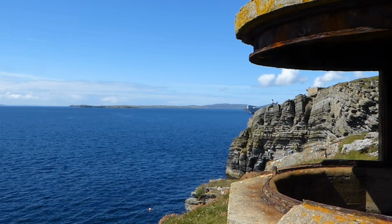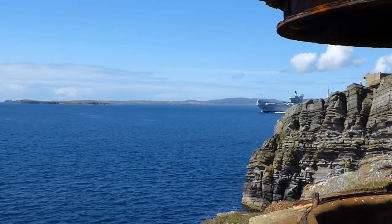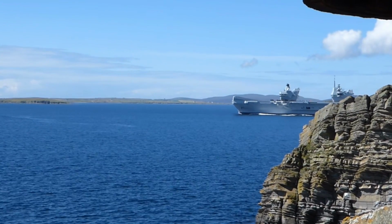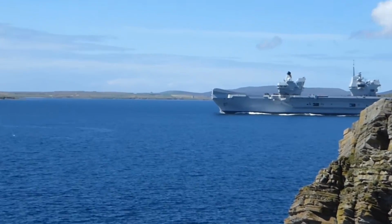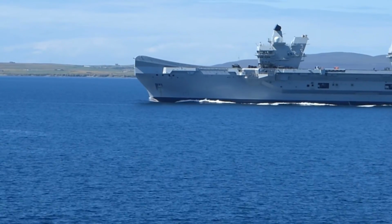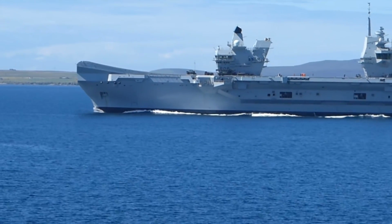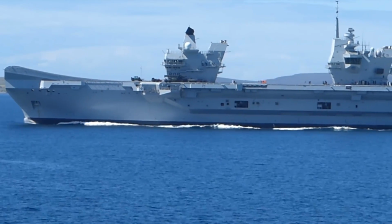As always, guys, with my videos, we're going to do a little overview of the ship itself, its specifications, its history and such. We're going to go over a little promotional video that the contractors and the Royal Navy made for this ship. And then finally, my own personal opinions, which in advance are going to be extremely positive and probably a little bit biased, but that's okay because I'm a proud British veteran and very proud of the Royal Navy and its history. This ship is definitely going to be an amazing addition to the Royal Navy.